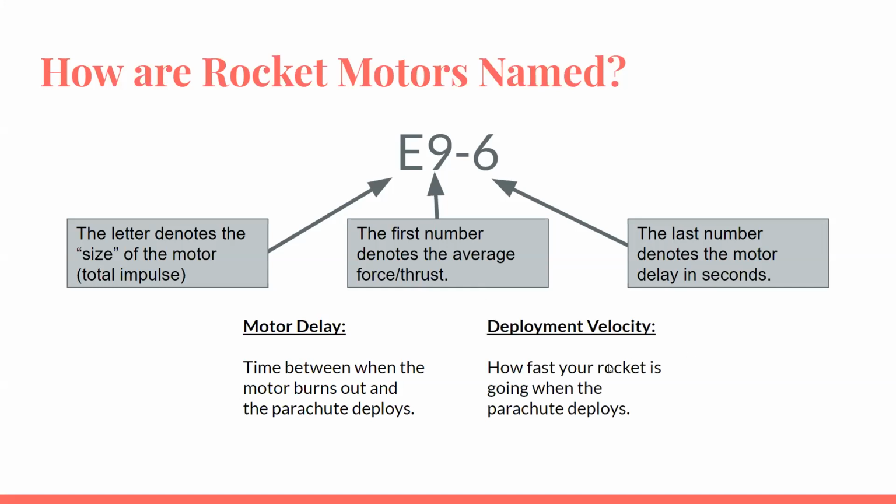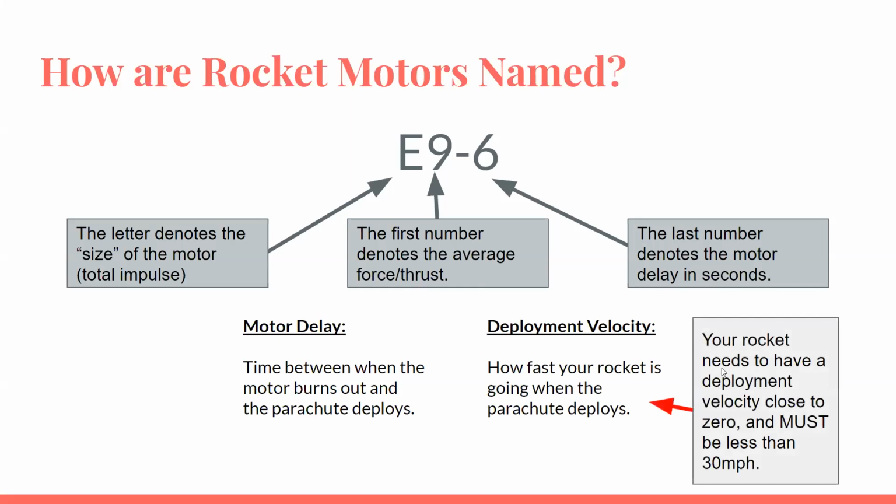If your rocket's going too fast, well, the parachute can get stuck because the motor has a small explosion on the inside of your rocket that's going to push the parachute out. If your rocket's going too fast, well, the nose cone might not come off, and the parachute's going to stay inside, and that's not good.